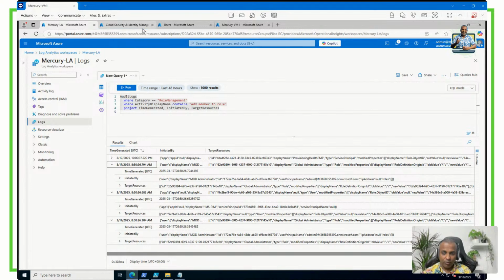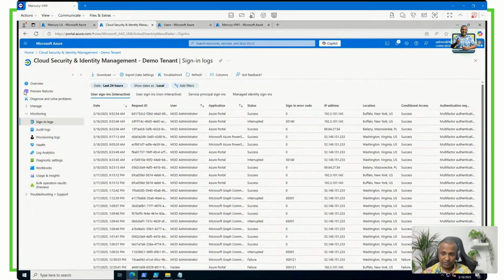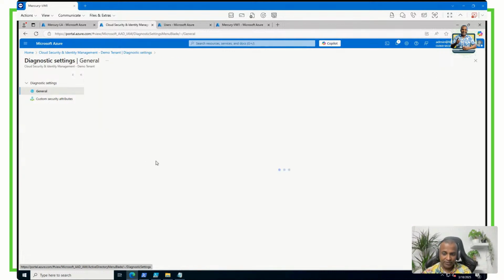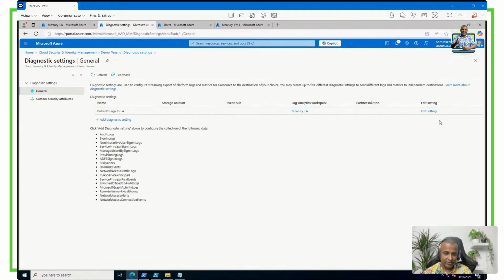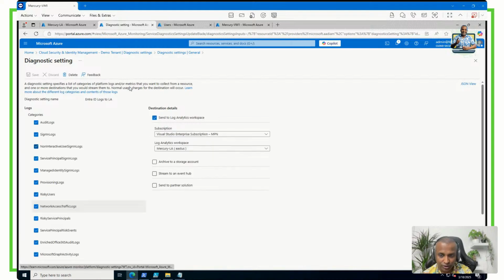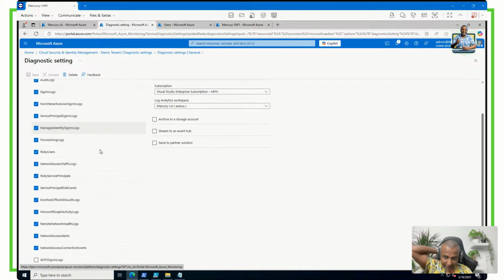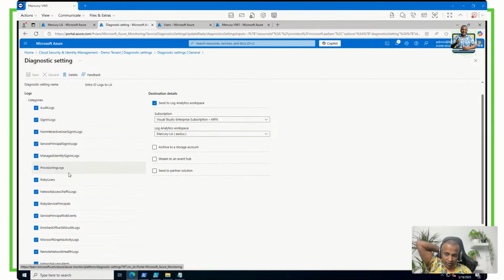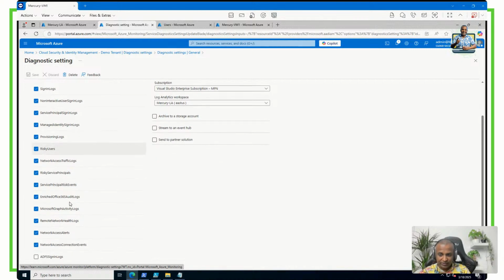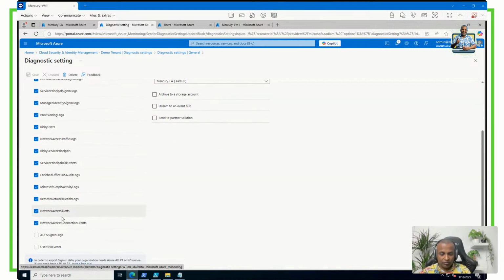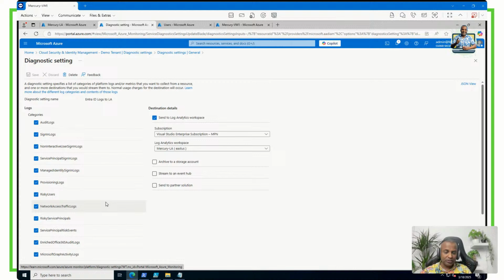First of all, as I touched on in my other discussions, you have your sign-in logs and the diagnostic settings. Every tenant needs to make sure these settings are enabled: audit logs, sign-in logs, risky user, risky sign-in, and all kinds of workload-related logs are getting forwarded.